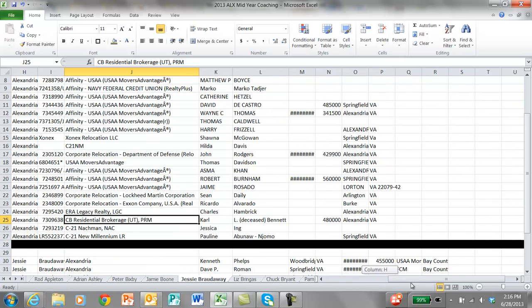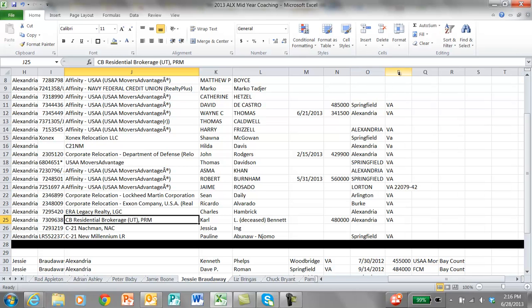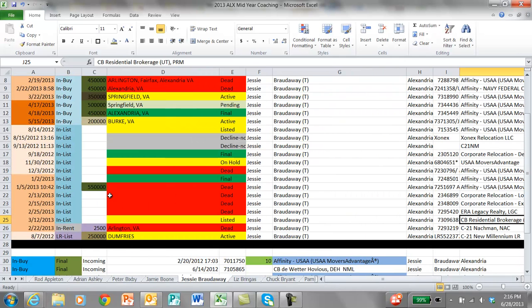So you can see where the business came from. Then you can see if there was a transaction on it, what the date of that was, and all the way down the line. So that's good information. This is looking at 6/26/2012 to 6/26/2013, all of the incoming business that came.